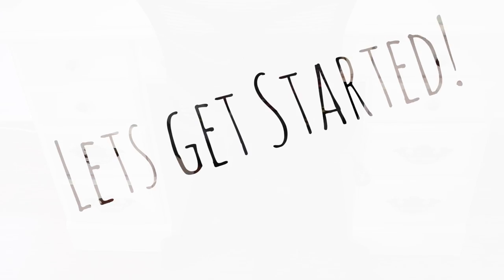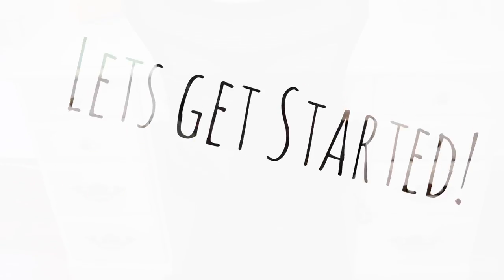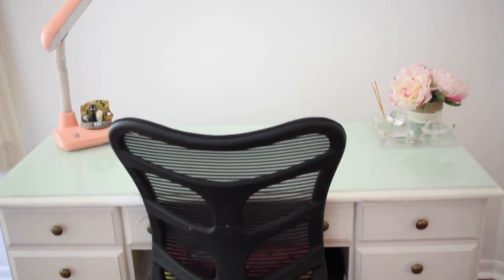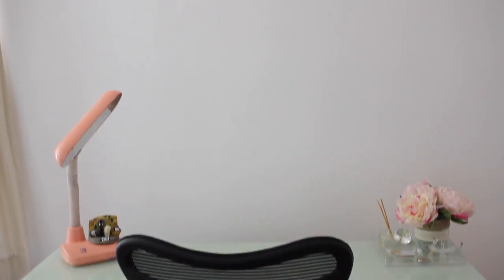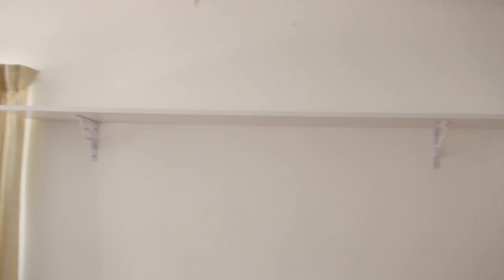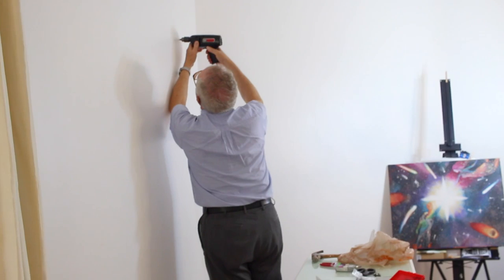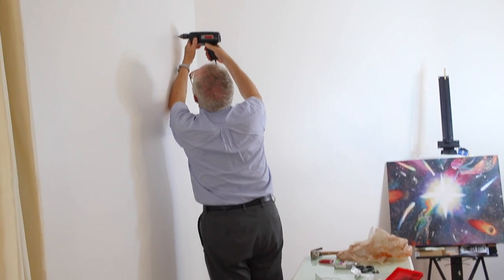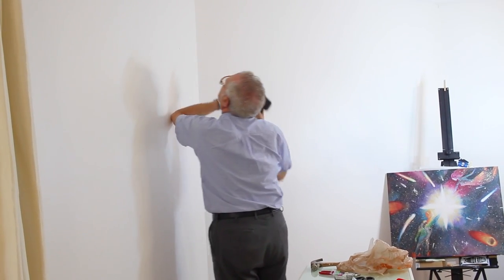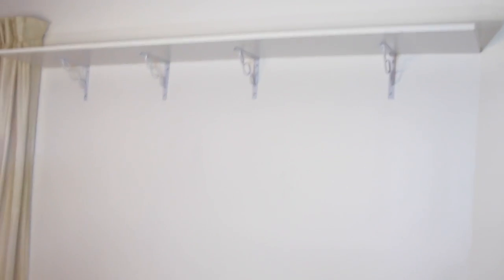To get started, I'm going to start with the wall above my desk area. I wanted this to be my main focal point because this is what I'm always looking up at while I'm studying and at my desk. I decided I was going to install this white shelf from Home Depot. I bought four brackets and my uncle helped me. We used a stud finder to find the studs in the wall, installed the brackets, put the shelf on top, and secured the brackets into the shelf. Then you have a nice pretty and secure shelf.